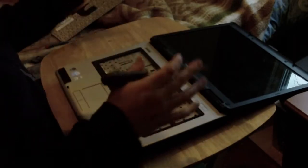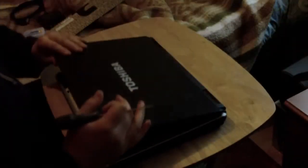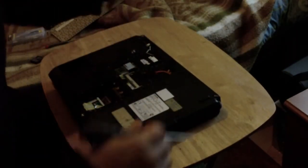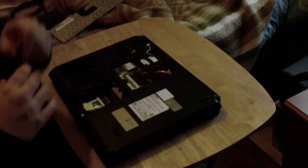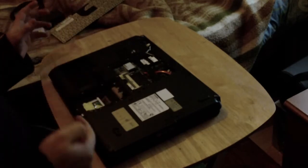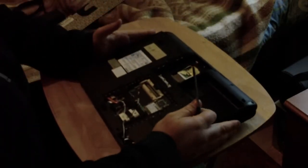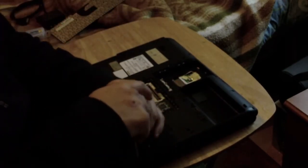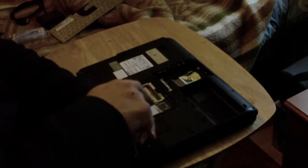So, we can now switch to the underside and undo all the bottom screws. There are also two screws on the side back for the hinges. The battery in this camera is not very good, but I have no indication whether it's recording. Right, easiest way, turn it so the back faces you. Start with the two screws immediately on the outside.